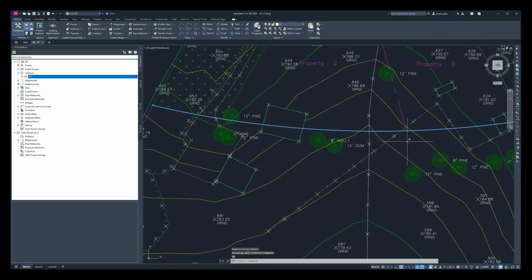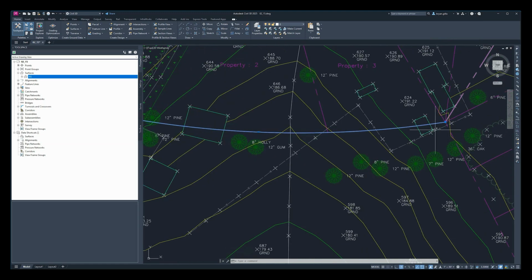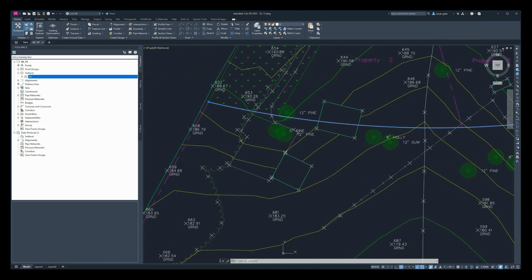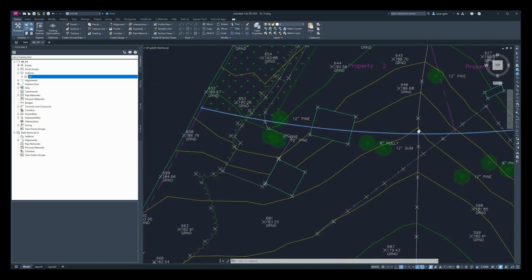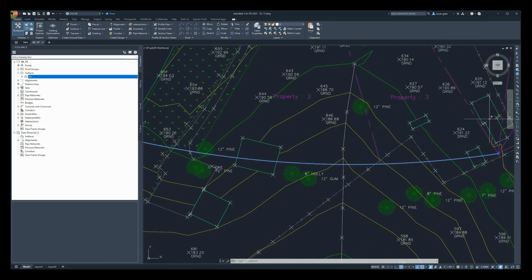So now we see we've created an arc, or changed that simple polyline to an arced polyline, following Park 1, Property 2, and Property 3. And we were able to utilize our perpendicular snapping methods to improve the snap location that we wanted the midpoint for that arc to be at. But again, this is a polyline, not a feature line.